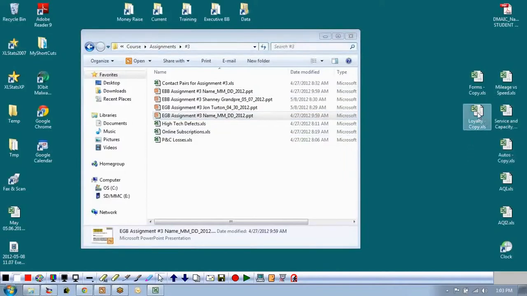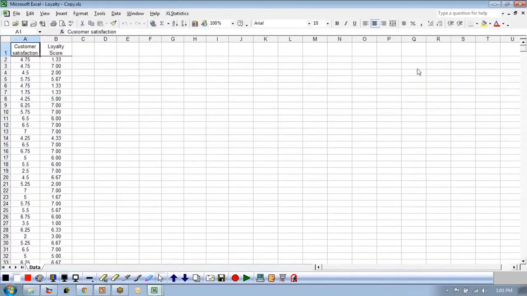Let's take a look at loyalty score. In this case, we're looking at a study that examines customer satisfaction and customer loyalty. Customer loyalty is defined by numbers of repeat purchases, or maybe by an NPS score. It's some measure of customer loyalty, usually by repeat customers or referrals.